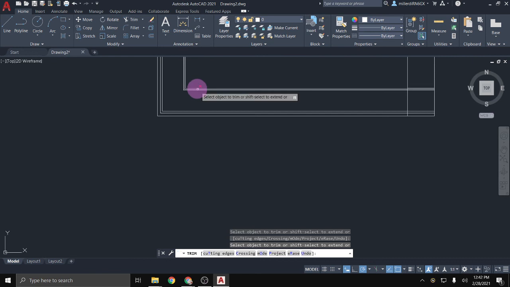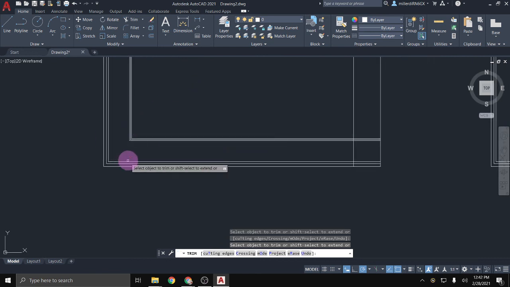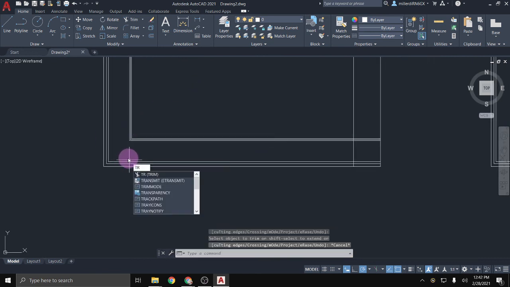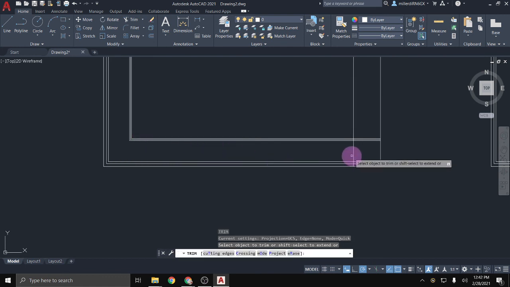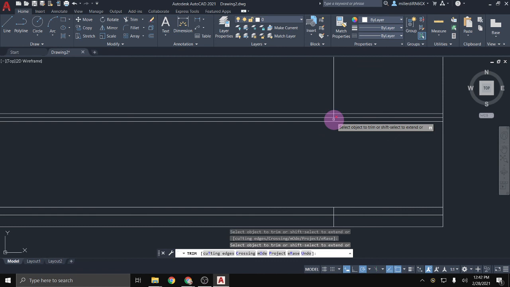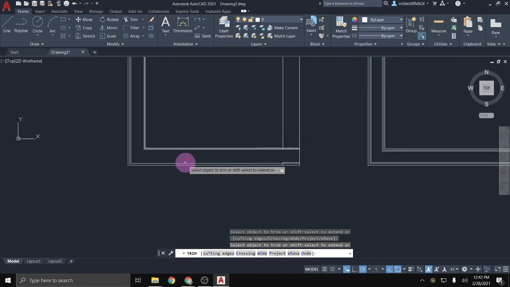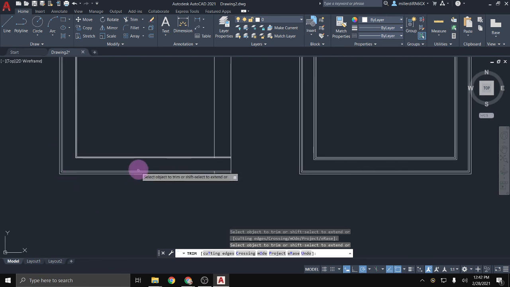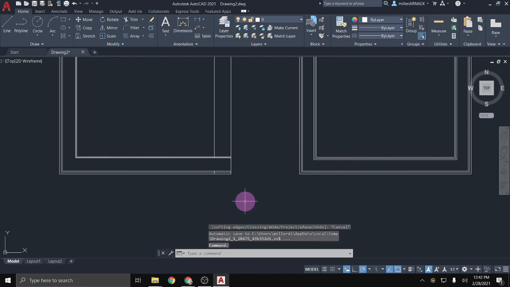Even though I've got an extra layer there, you kind of get the idea. And so that's, again, TR for trim, enter, and I can just cut lines to meet at their next closest point. But that's just extra steps from what I got automatically with a polyline. So polyline tends to be the tool that we prefer in architectural drawings, or at least that I prefer, just to be able to make things a little bit faster as I go.